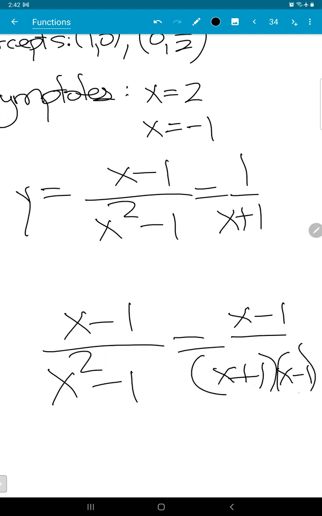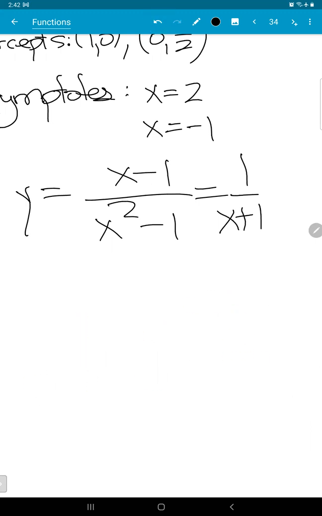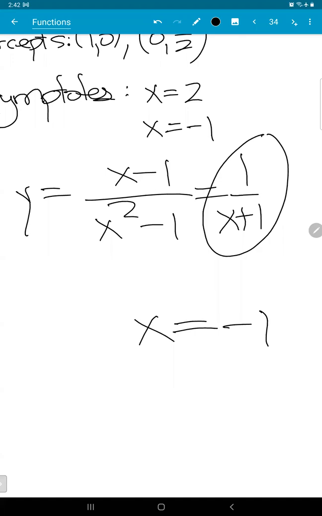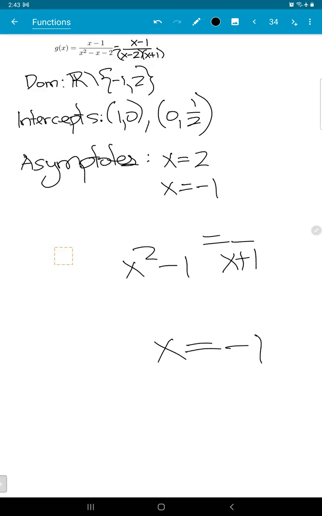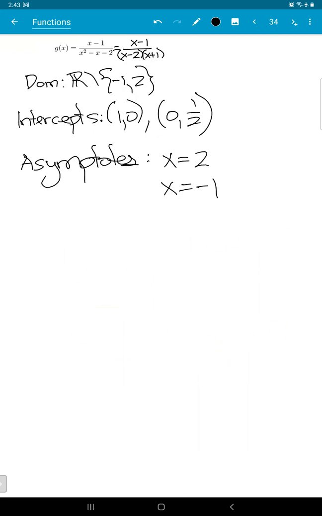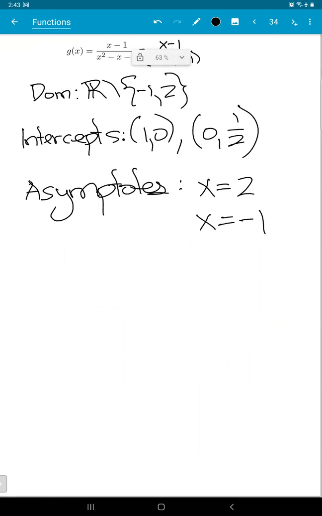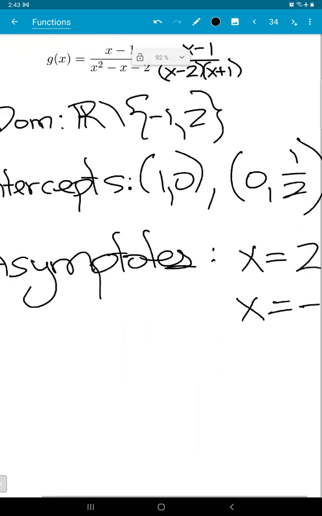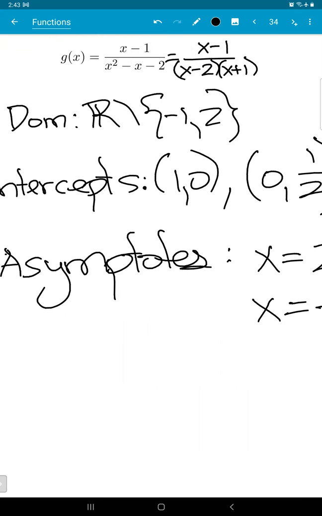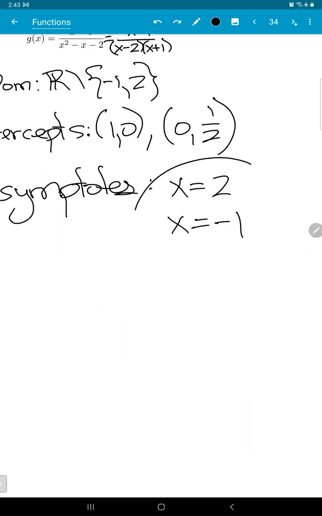Di ba? Pwede mo na siyang i-cancel out if x is not 1. So mag-i-equal na sila. So that means if you only consider this one, the only vertical asymptote you will be giving is x equals -1. So make sure, what I'm saying here is, as a precaution, make sure nothing is a common factor between the numerator and denominator. Like in this one here. Wala namang na-cancel, di ba? So, okay lang. Yun na yun.